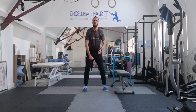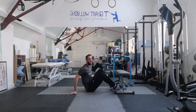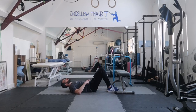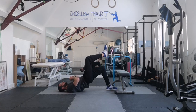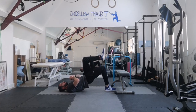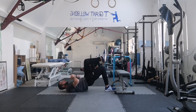10. Nice work. We're going to make this a little bit more difficult, the pelvic raises. So this time, if you want to make it more difficult, you can stick to the two-legged one. I'm not going to judge because I can't see you, so that's absolutely fine from my point of view. If you want to make it harder, one leg in the air. 1, 2, 3, 4, switch legs. 1, 2, 3, 4, 5.